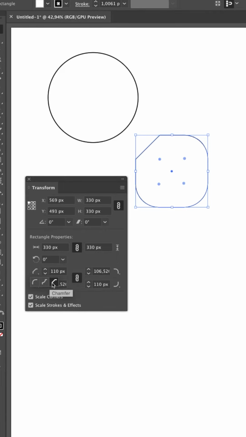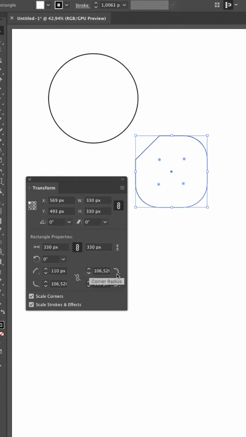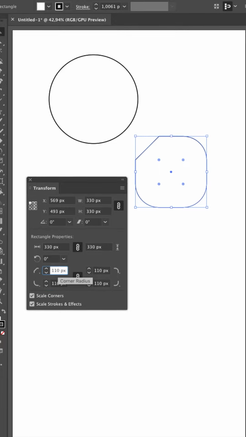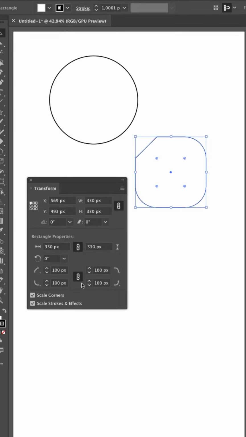So you have the diagonal, the inverted round, and the round option, and you can tell it here if you want them all to be the same and keep them all the same, or if you want to change them separately. So I make them all the same again, and if I change one, I will change all of them with it.